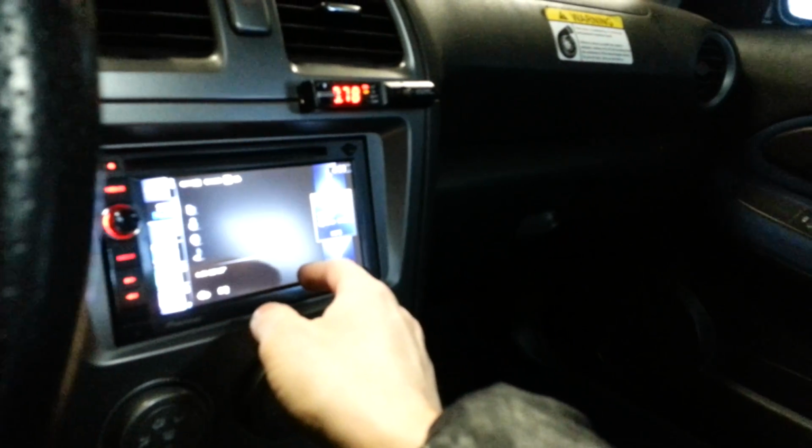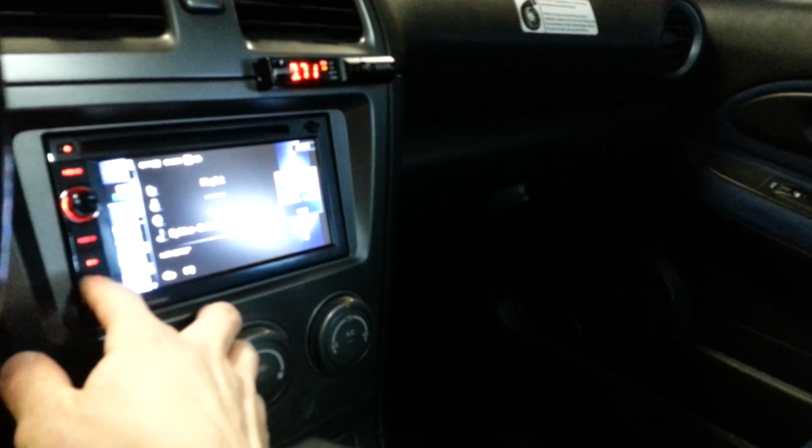Let me see if I can. Yeah, I noticed the screw was actually sticking out. I need to see if I can have that go in later. Yeah. I'm glad to have my rear seats back in, even though, because of race car, it was kind of cool, but there you go.